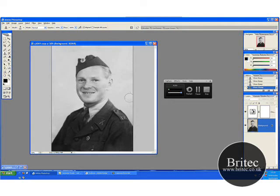I think sometimes with these photos, you can over clean them, overdo them, and they look just too false. They look too fake. I like to try and leave a bit of dirt and dust sometimes, because obviously if I start to really clean this to the point where it's spotlessly white, it'll be unrealistic. But we'll have a little look and see how we go with it.